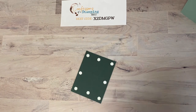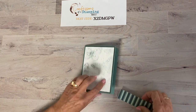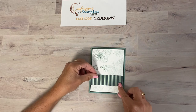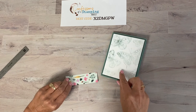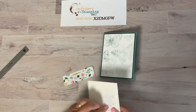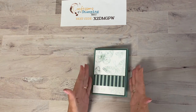Let's center this on the front of our card — the work is half over! This is a really fast and easy card, which is my kind of card. Now this piece of Pansy Petals designer paper uses Evening Evergreen and Soft Succulent, and it measures 4 by 1.25 inches. I'm going to pop this one up too, so we'll use dimensionals with one in the center so it doesn't sag. This one is going to match up with the Evening Evergreen underneath.